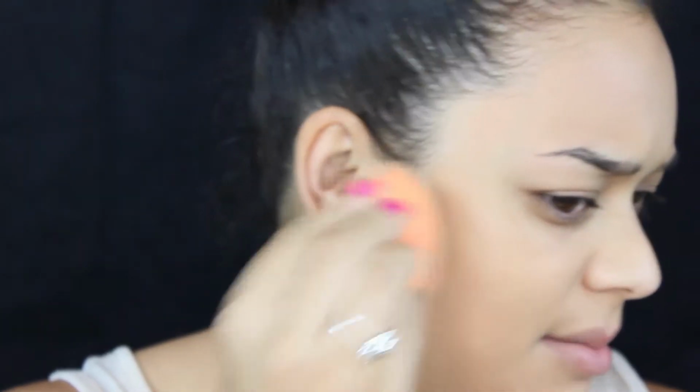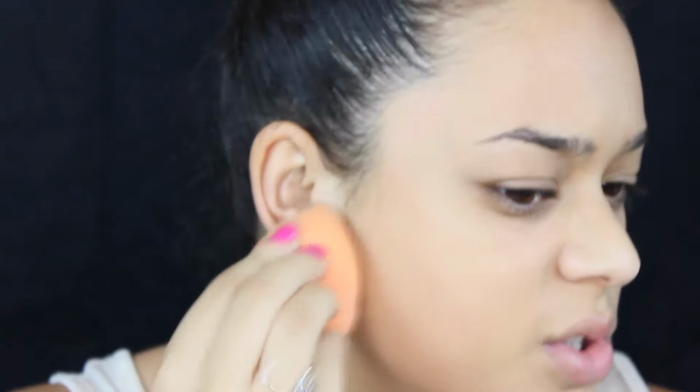I didn't even notice this until one day I went to the bank and I got back in my car and I was looking in the mirror and someone was like, wow, your face looks so pretty. And I was like, thanks. I get in the car and I was like, wait a minute. This is not even the same color as my neck.